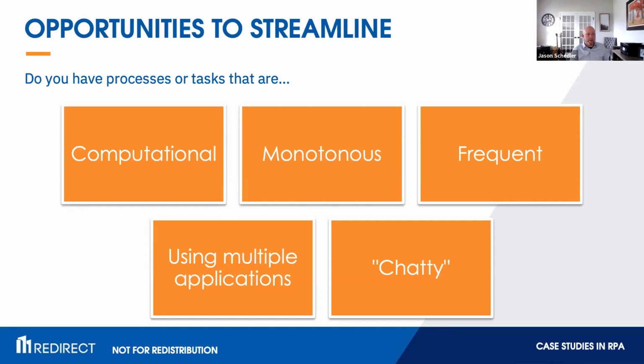The reason I'm bringing that up is we're excited to tell you everything RPA can do, but we definitely don't want to jam everything into the RPA category of solution. We have a team full of technical experts that can solve things in many different ways, and we like to stick to RPA when it absolutely makes the most sense. That brings us full circle to the intro we did at the beginning of this presentation, where at the end of the day, we want to be a strategic partner for everybody we work with. So we're not going to jump into let's do RPA right away, or let's add on to your MRI or Yardi software platform. Let's really work together to figure out where the biggest pain points are and what the best way to solve for them is going to be for each individual company.